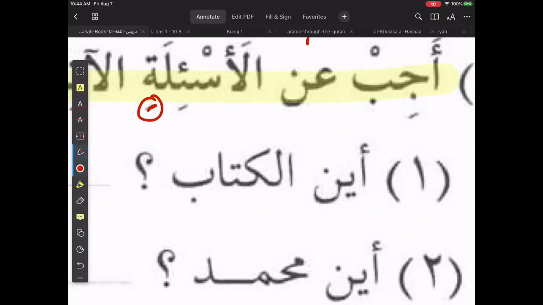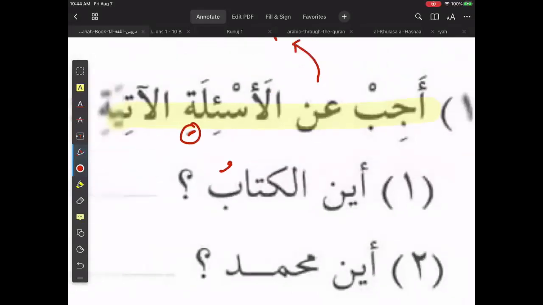So this one is "Aina al-kitabu", right? Why am I putting "bu" here? Because I don't see any preposition here, right? There's no preposition. And why am I not saying "bun" here? Because of alif lam, right? So sometimes you play around with these things in your head, and it will be refreshing for you. So, "Aina al-kitabu".